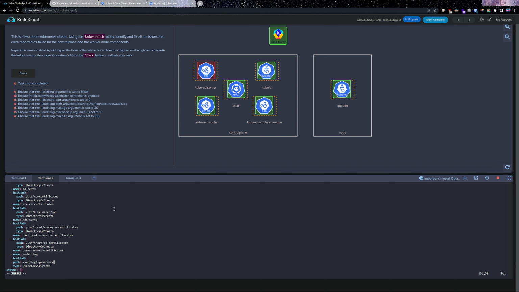Let's check if the name is correct. It is. And read-only should be set to false, so that it can write into the log.